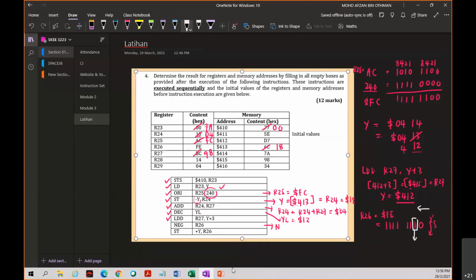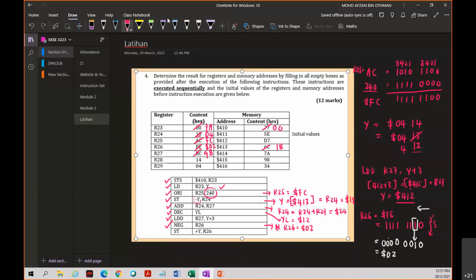You copy that bit and everything to its right back, and then you complement the rest. So the 1 becomes 0, and all the others become 0, 0, 0, 0, 0. The value of R26 now becomes 02. So you can just change it here: R26 now becomes 02.